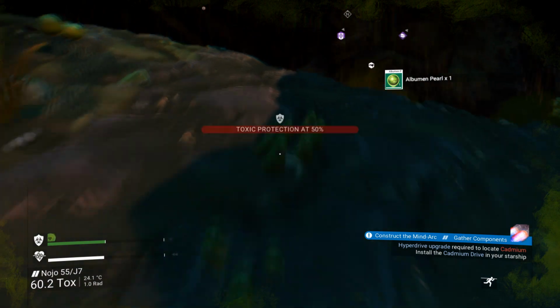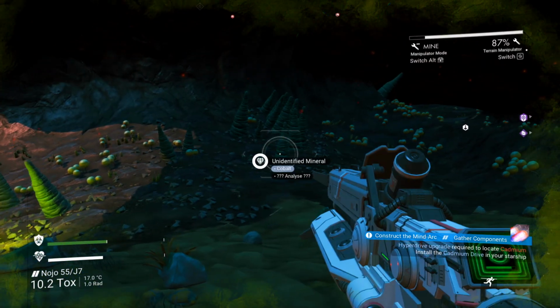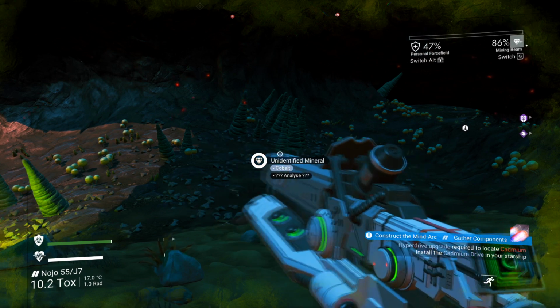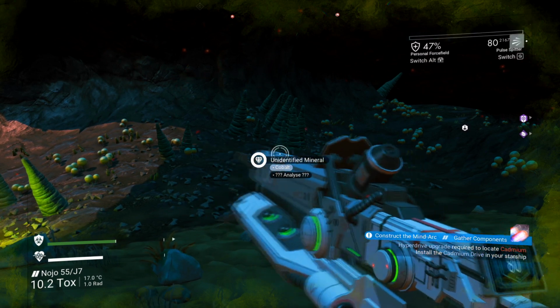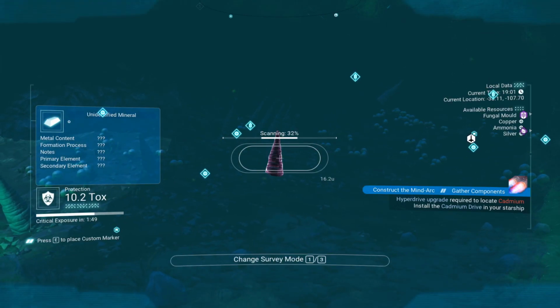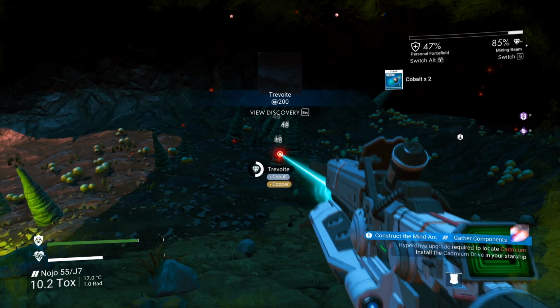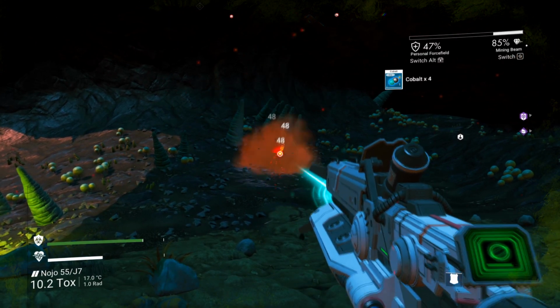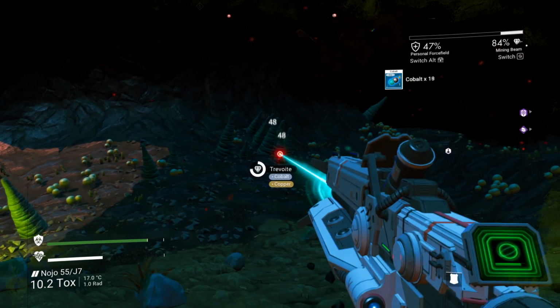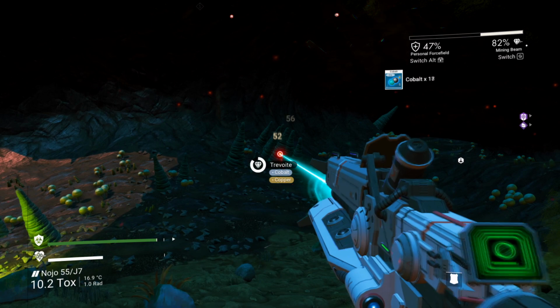So what we're going to do is just slide. Yeah, we're just going to stand in here and grab a little bit of... Oops, gone too far. And it's going to analyze so we get the dual benefit. Yeah, so what we're going to do is now go to another planet. Cobalt and copper is going to be quite useful, because that means I can make some chromic metal as well.